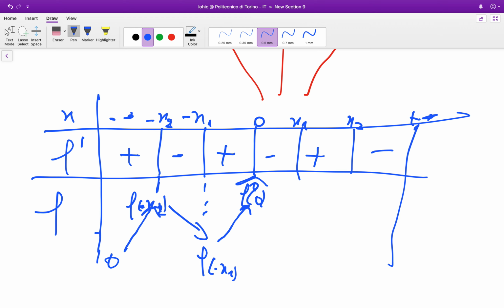Here, please, I repeat the question of my student. Typically, I used to tell you that if the function is not defined somewhere, put 2 bars. But here we are studying the continued prolongation, in which we say that f of 0 is 0. So we don't need to put 2 bars, because here the image of 0 is 0. Is that clear?